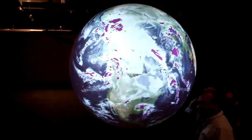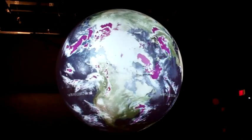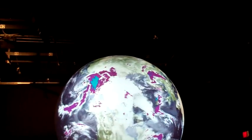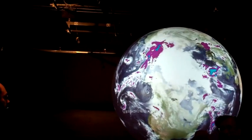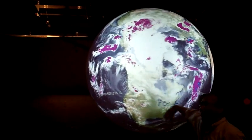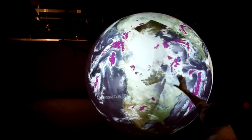We're trying to get the data up on the 3D sun, we're trying to get up on this one. So I'm getting to the sun right now. This is called Science on a Sphere. I'm not supposed to touch it, but I always do. I make a mark on it. It's carbon fiber that came in two halves that we glued together. We use spackling compound, like when you make a hole in the wall, to smooth the two halves together. Painted with household matte paint, because you don't want gloss paint, otherwise it would reflect a lot of the light off the projectors. And then we hung it from the ceiling.